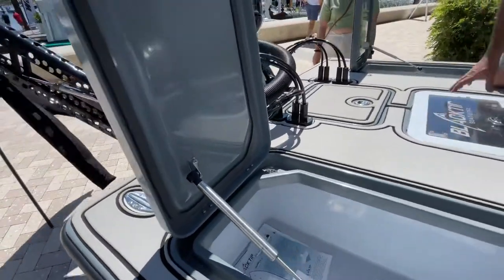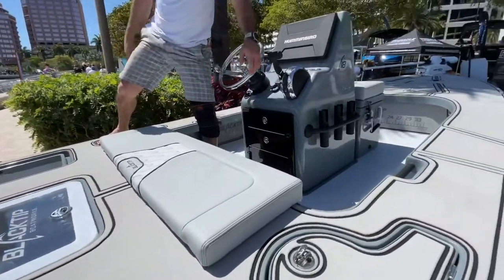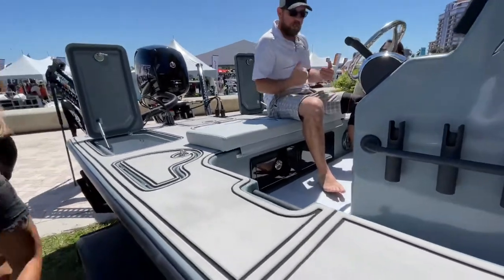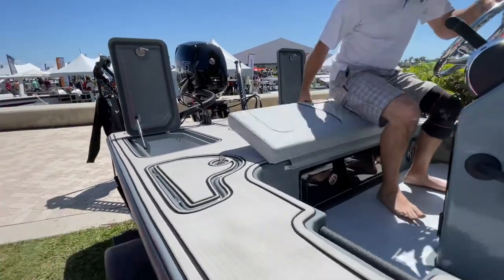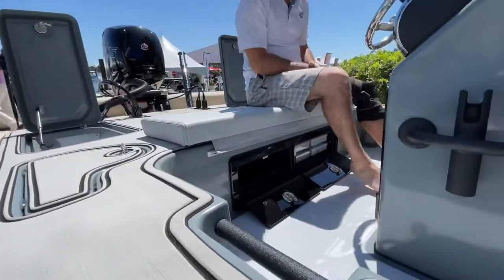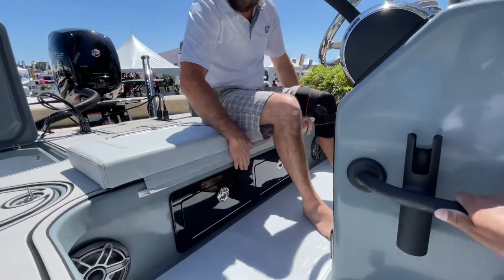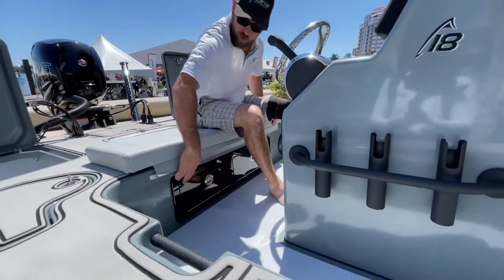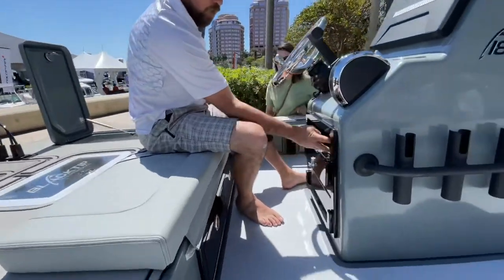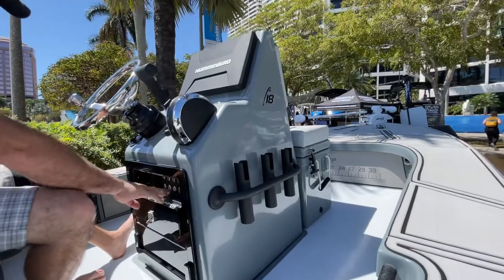One of the big things we didn't like is everybody's got a hatch underneath here for storage — tackle and stuff. So if I'm sitting down tying something and my buddy up front says 'hey, can you get me a new jig head,' I have to stand up to get this thing out. Here there's nothing under this seat — all your tackle centers are right here. You'll notice there's no visible hardware — we powder coated this stuff, no screws, no visible hardware. All your switches are hidden back here, and they're functional: your nav lights are first, everything else pumps up top, all accessories on the bottom.